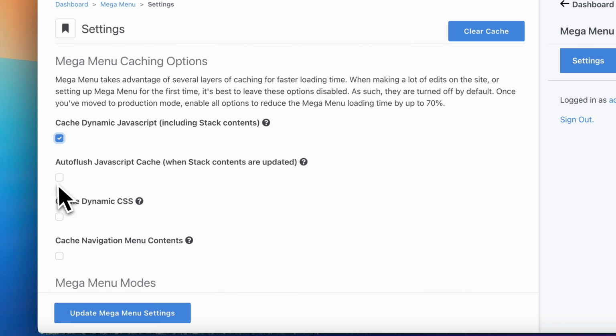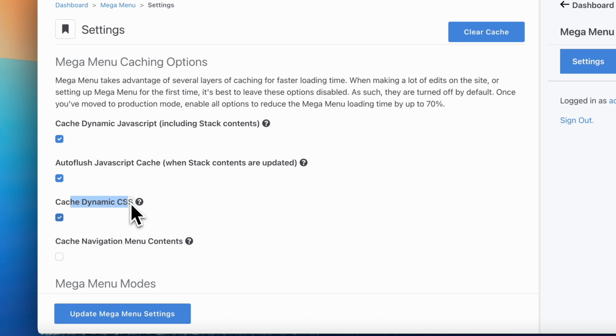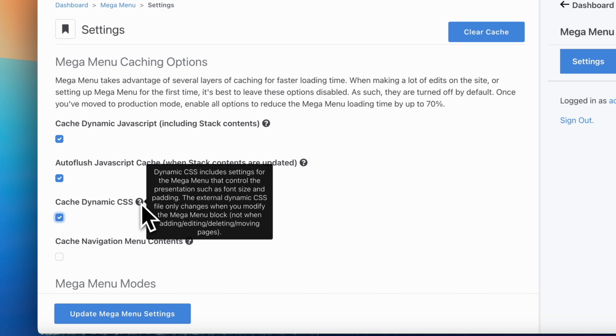Okay, we can also choose to cache the dynamic CSS. I would generally recommend turning that on when you're ready to go live on your website. There's not really many downsides to it. As you choose certain options within the Mega Menu block interface, an external CSS file is created for you, and this is loaded on the fly. Rather than having to read through every single setting every single time the page is loaded, you can grab all that and store it temporarily on your server behind the scenes, and then pull that out every time someone loads up a page. That will generally speed things up quite a bit.